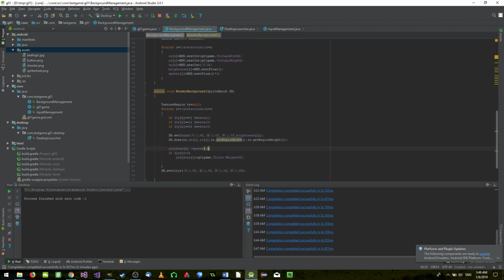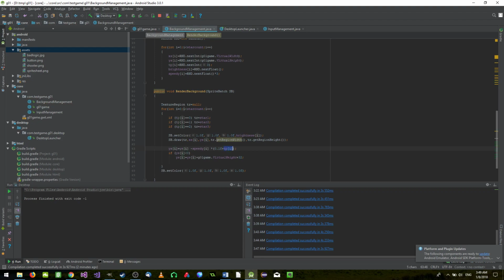So here I will make it affect things. I will multiply this by 0.1 plus TP of I. Now you might be wondering why I am doing this.